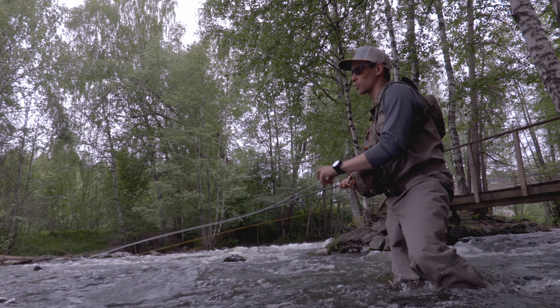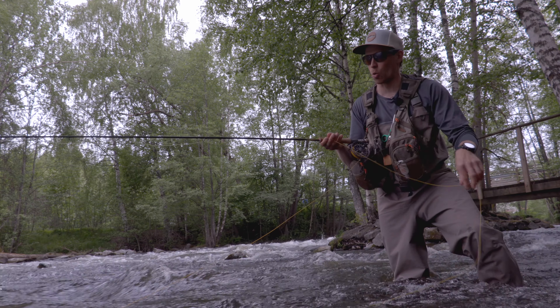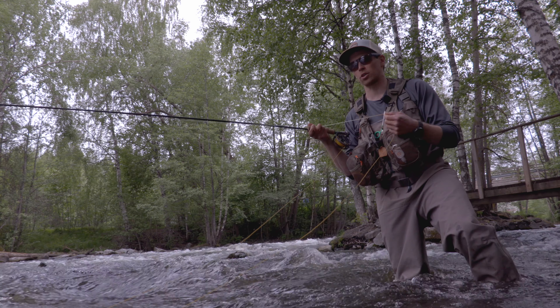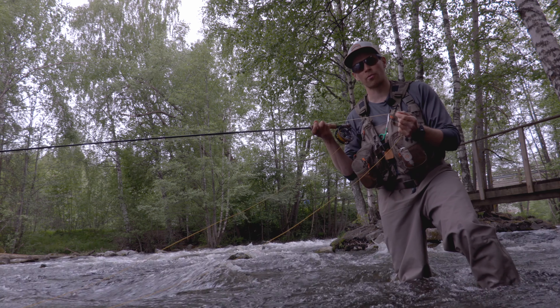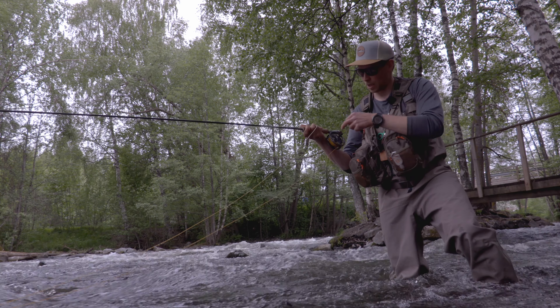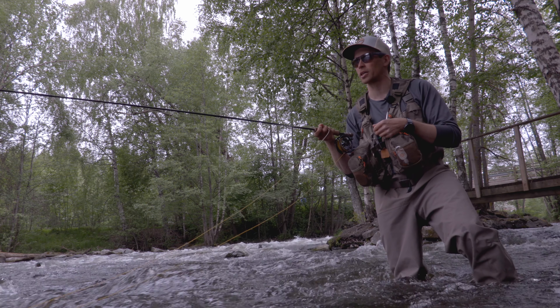But like I was saying, this situation is really common — having the trees all around me and doing different kinds of roll casts. And like I said, the action on these rods is just perfect for this. Now I'm using the new XO 100 Flyline on this, and this setup is just the perfect all-around setup. I can do whatever I want with these fish — streamers, dry flies, nymphs — and of course having the XO reel just fulfills the whole setup.